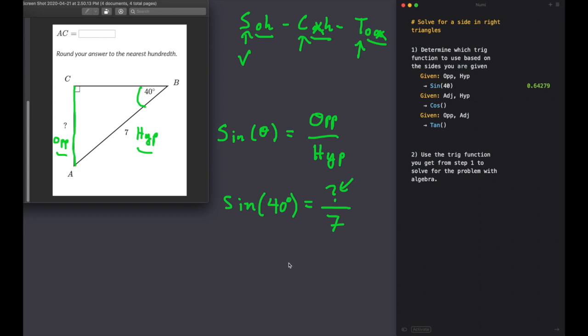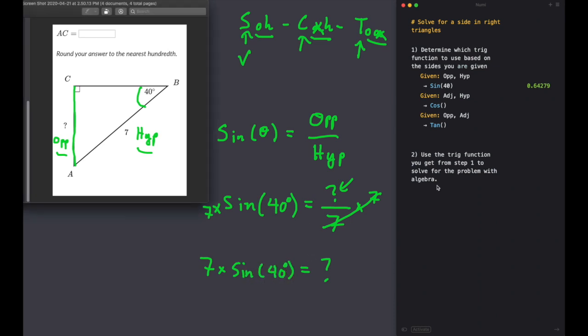I'm not going to write it that way just yet because I don't want to have to deal with rounding and long decimals yet. So first I want to figure out how do I isolate my question mark. I have my question mark divided by 7 is this. Well, algebra says that we're going to multiply this by 7. If I multiply by 7 over 1 is another way of thinking about that. These 7s cancel out, and I'm going to multiply this side by 7. And so I find that my question mark side is going to be 7 multiplied by the sine of 40 degrees.